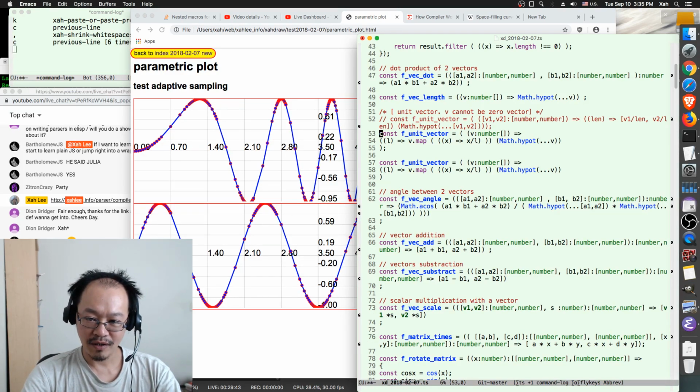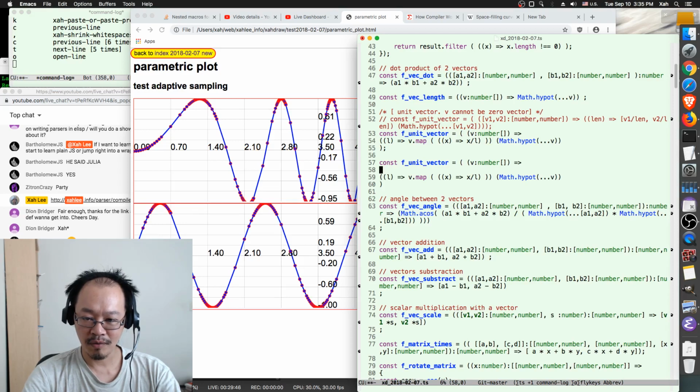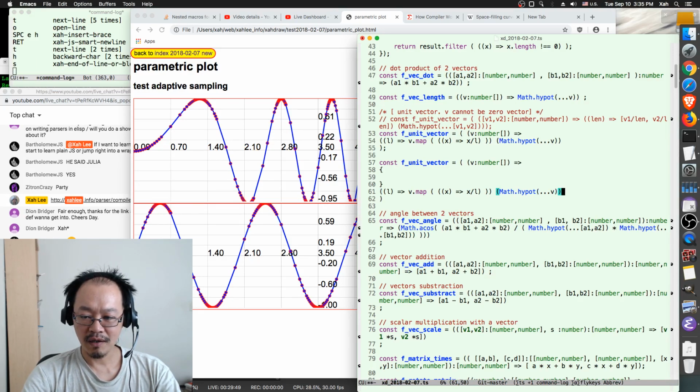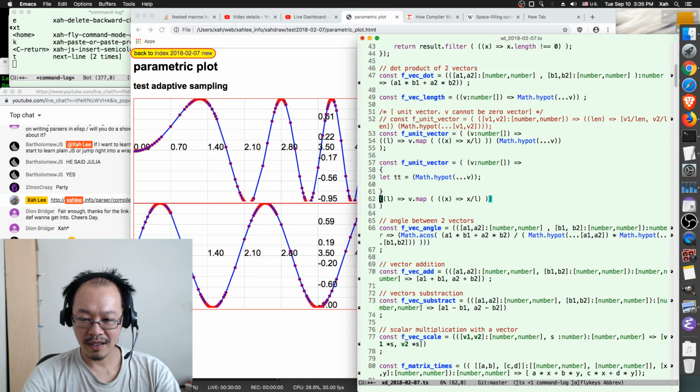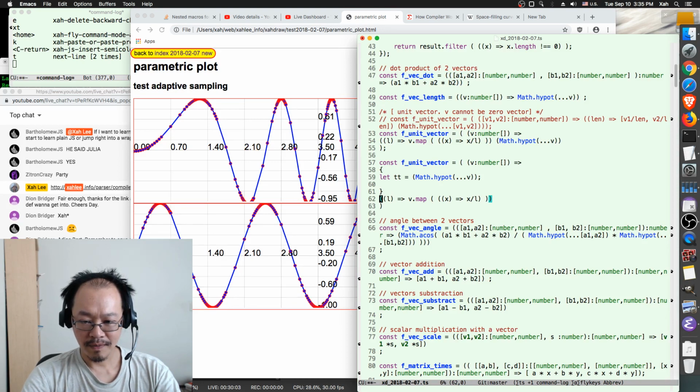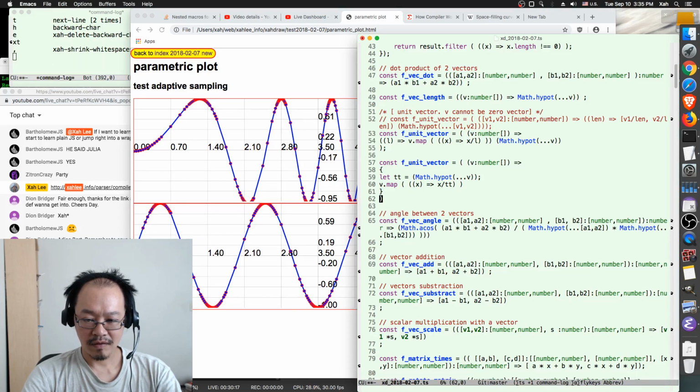So right now I'm going to rewrite this function in a more normal way. A normal way to write this is like this. So tt equals that.